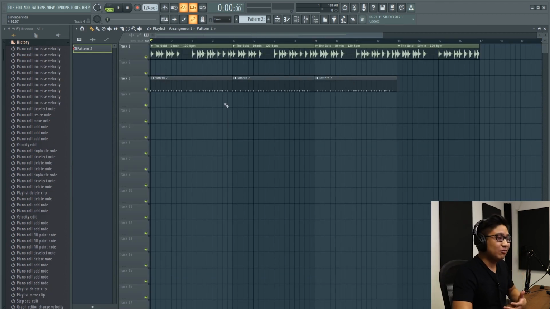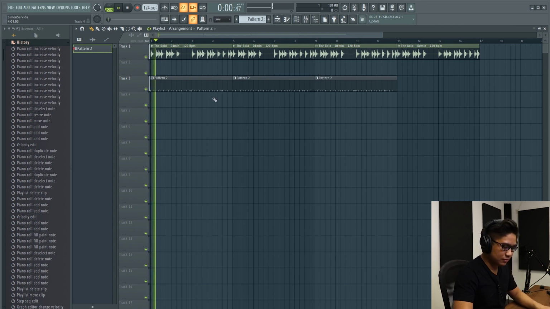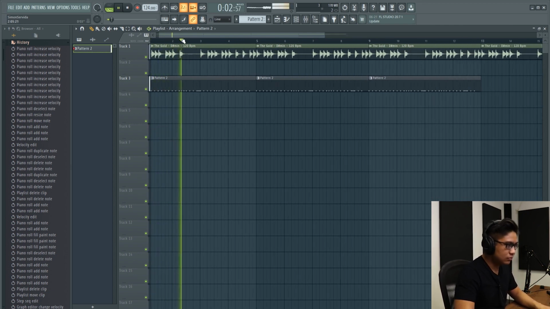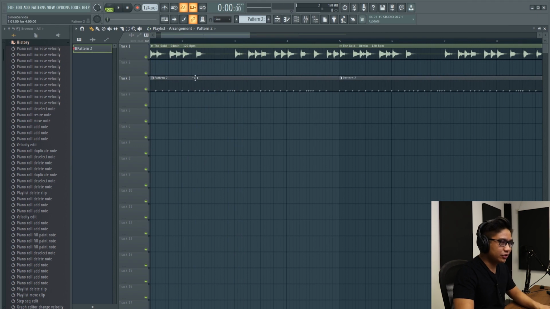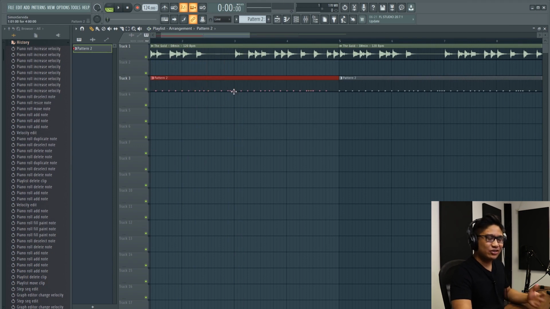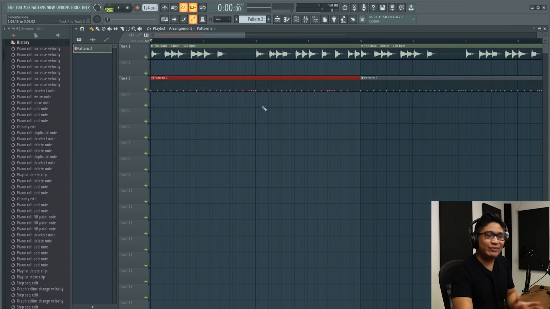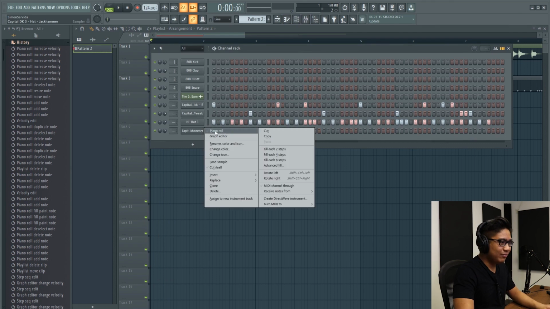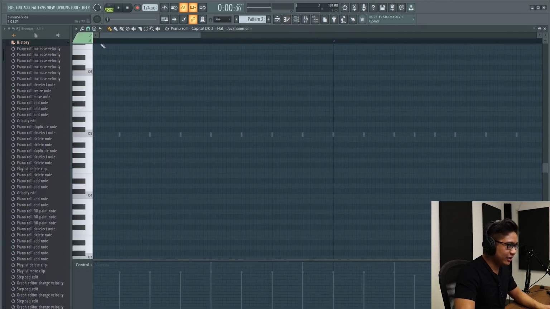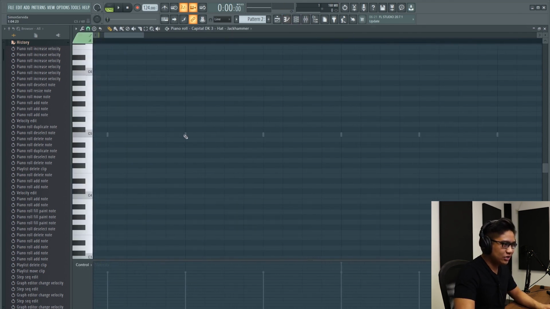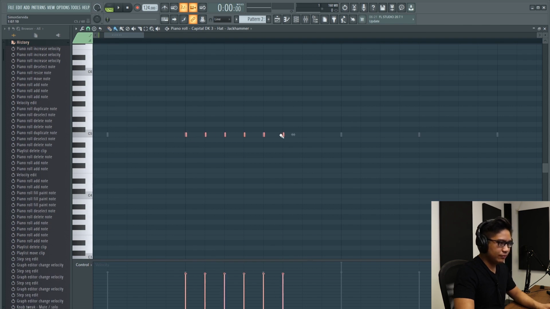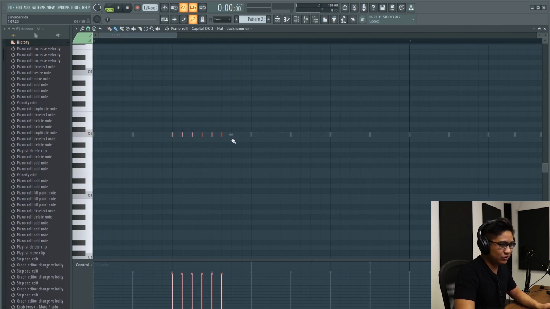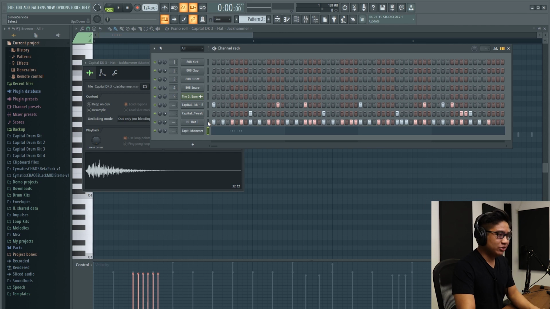Once again, I'm going to listen for places where I can put some rolls. So there's a place like here where there's triplets and there's a quicker triplet right there. So that's not going to be a good spot for me because I don't want it to be too busy. But there's a lot of empty space right at the beginning here. So maybe I put it right here, right at the beginning there. And we can do this kind of roll. That sounds really nice.